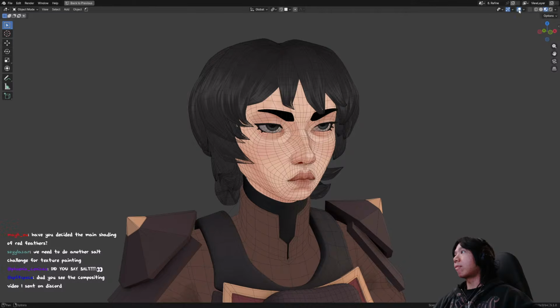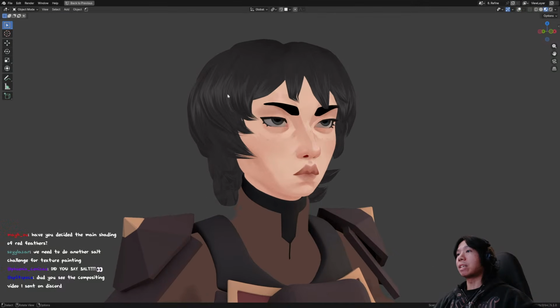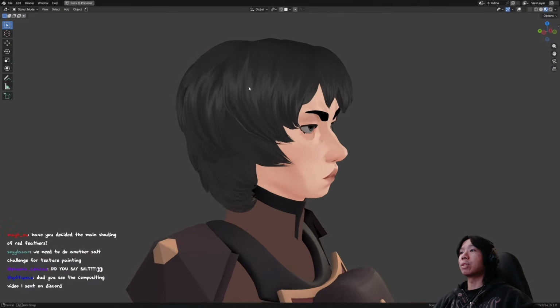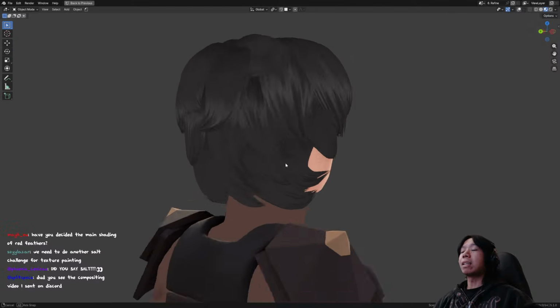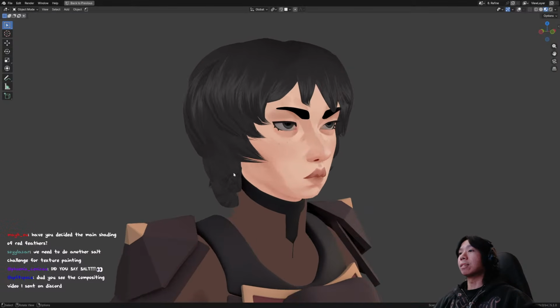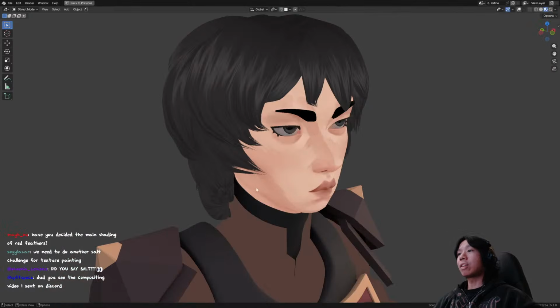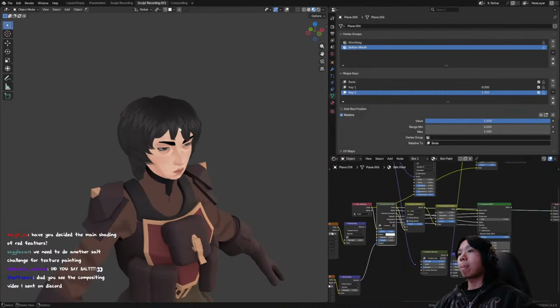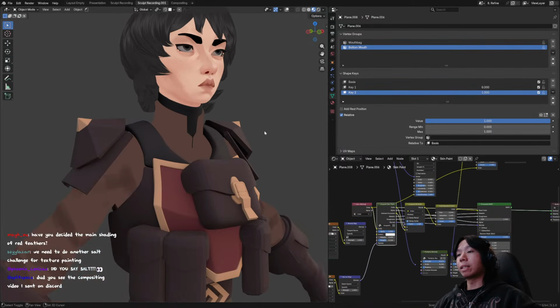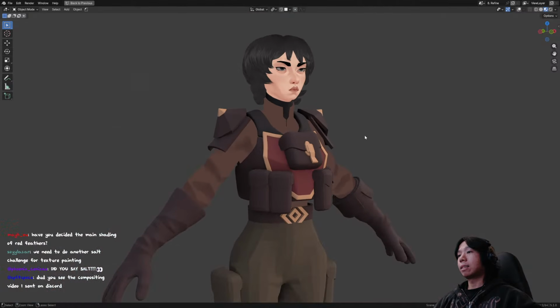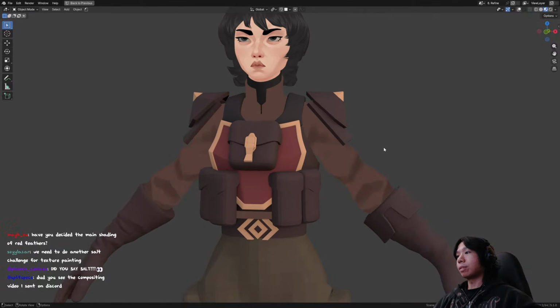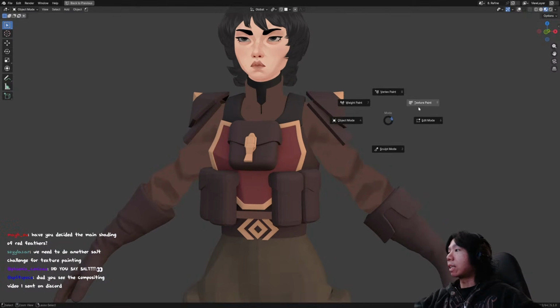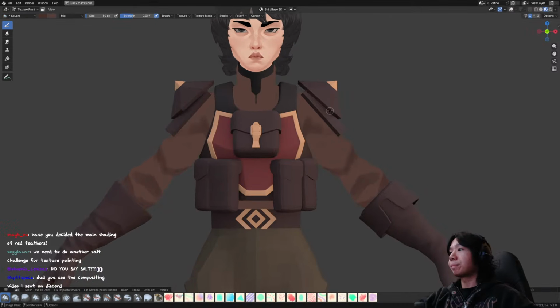But I've decided to stick with this. I want to maintain the proceduralness for the hair. You could technically go with both though. But I am pressing for time, so let's keep going.